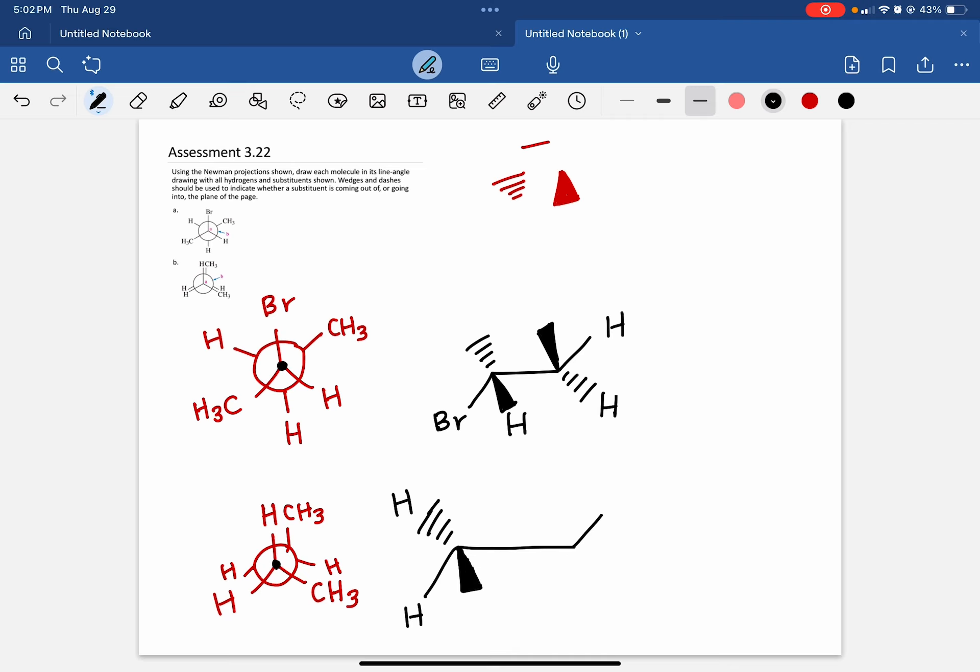And when we take this back and turn it, we end up with one hydrogen going to the back. And then we end up with one hydrogen going to the front. Yeah, I don't know why my wedge looks like that, but it does. And then we end up with one going to the front. And that's it for that one. So that's how you work these Newman projection problems.